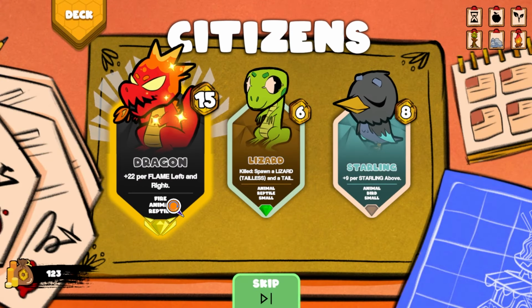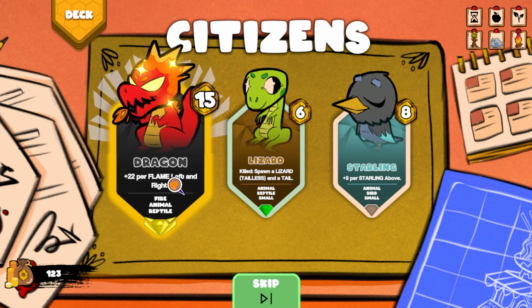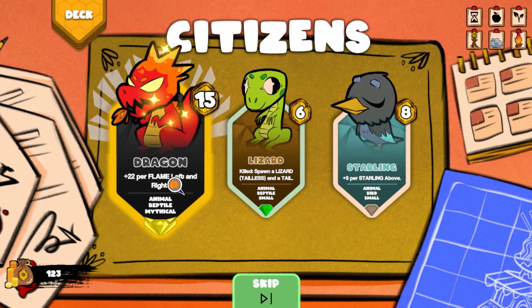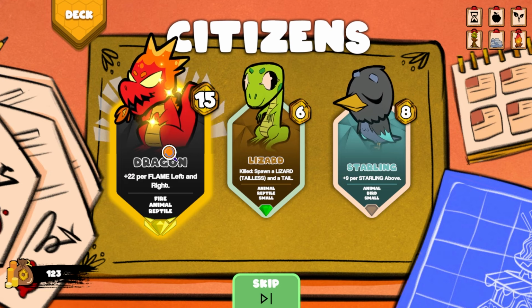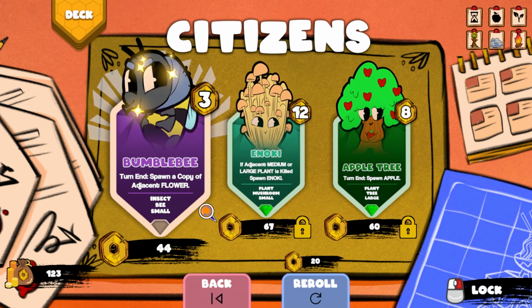Now we get dragon. So every once in a while, we're going to get these rare cards. This is a mythical one, I guess is really what it's called. Dragon here. So for every flame to the left and right, we're going to get an additional 22, and it starts with 15. It's pretty good.